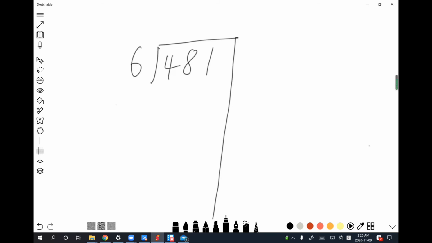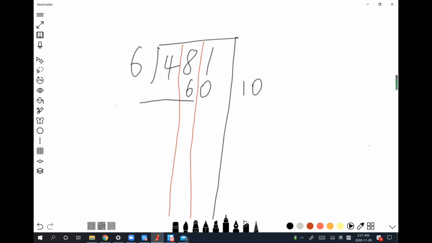Now I'm going to try to solve 481 divided by 6 using a personal strategy. And this time I'm going to try to see how many groups of 6 there are. I want to know how many groups of 6 481 has. So I'm going to start with 10 groups because that's an easier number to calculate, because I know 10 groups of 6 is 60. Now to make sure I have my place value correct, I'm going to draw some lines to make sure my place value stays the same. So I'm gonna do some subtraction. I know I have 421 left.